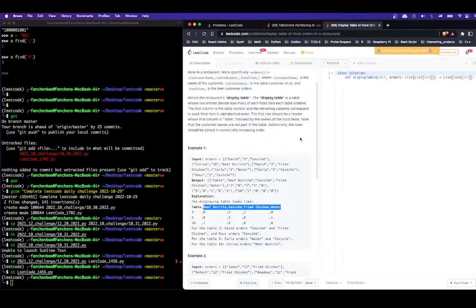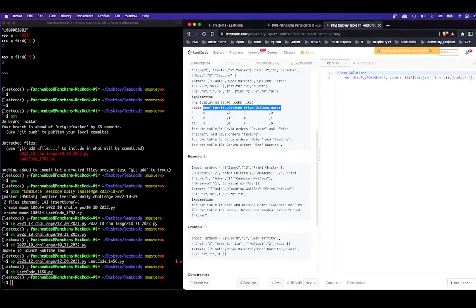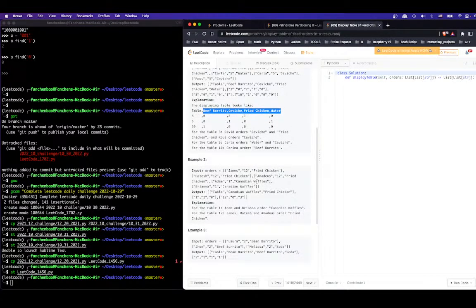And how do you sort rows in numerically increasing order? What do you mean? Is it the tables? You have to sort the tables. I think that's what it means. You sort the tables, right? Otherwise, the numbers here are observations. You can't do anything about it. The only thing you can do to make sure the table is deterministic is you sort this for sure, and you have to sort the table values. We'll see. Yeah, I think that's about it.